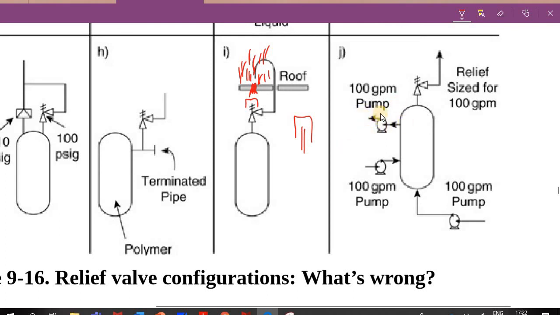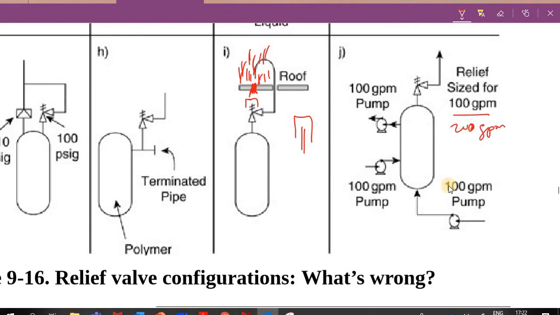But you're going to tell me, well, I'm getting 100 out. Well, I could tell you that there could be a blockage of this 100, right? And then I have 200 in. So this relief should be able to get my 200, which is in, out, rather than this vessel blasting because it has no more space. You're relieving, but you're having more in because this pump is blocked. So that's the idea. Taking the worst case scenario, you need to size this to 200 gallons per minute.